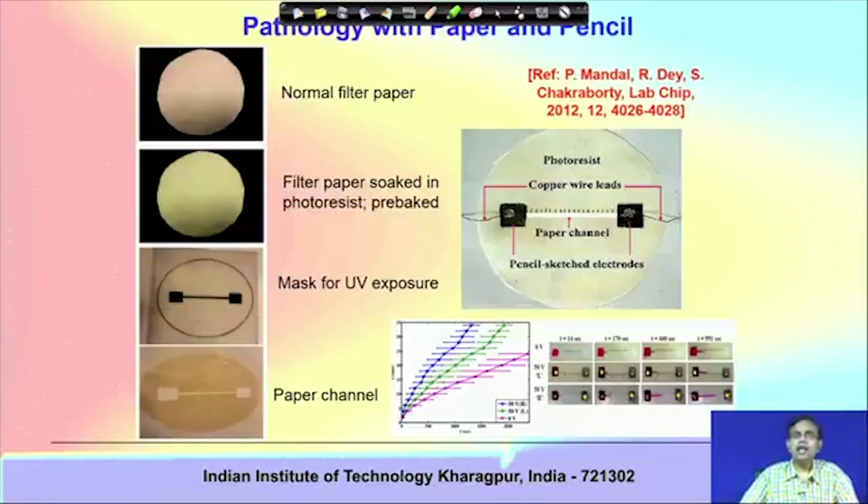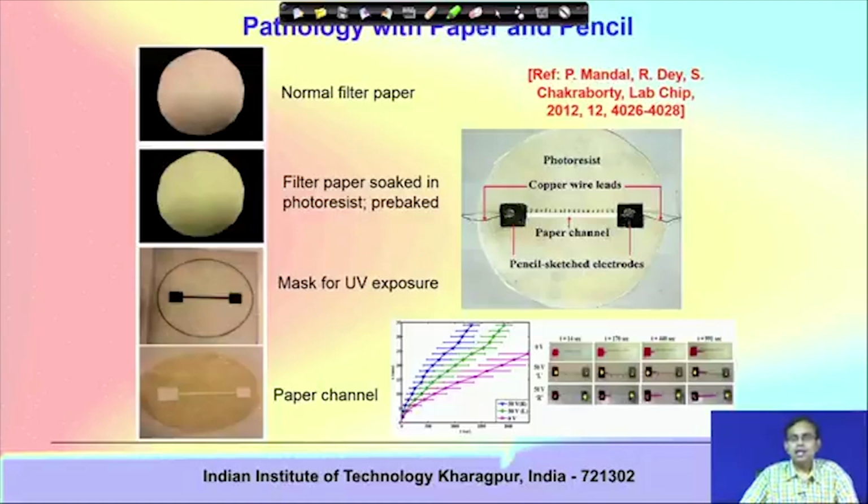Now, depositing electrodes for creating an electric field is itself a challenge. In our research group, we overcame this challenge by introducing a new technology for the first time, which we called microfluidics with paper and pencil. So, what is this paper and pencil technology? It is such a simple technology that even school children can use this.